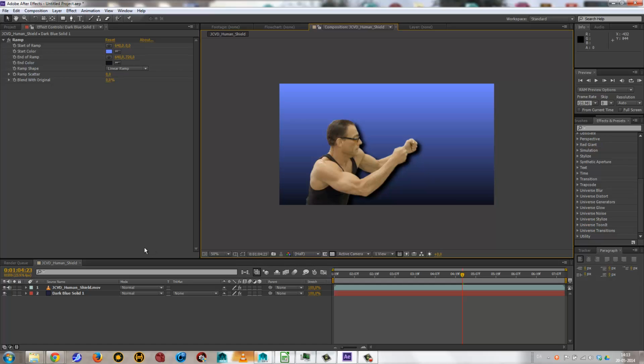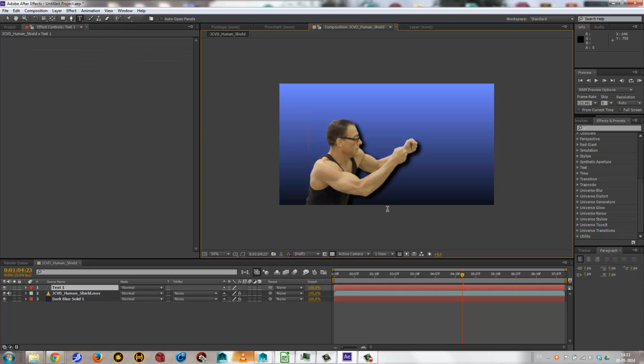So I'll just add a new layer in this case. This time it'll be a text layer. So I'll click the text tool on the top here, and I'll just go. I don't know, what should this be? Mortal Kombat. This works much like all other text tools.